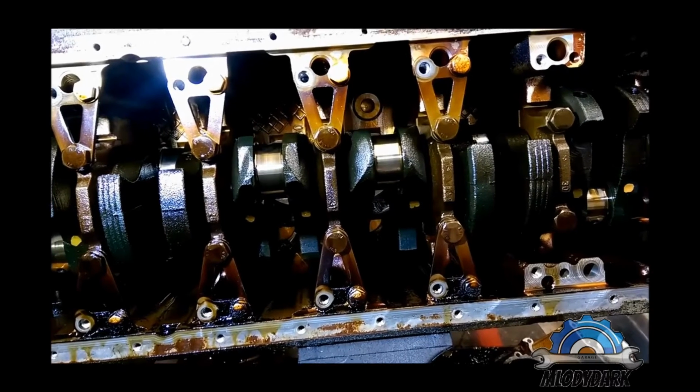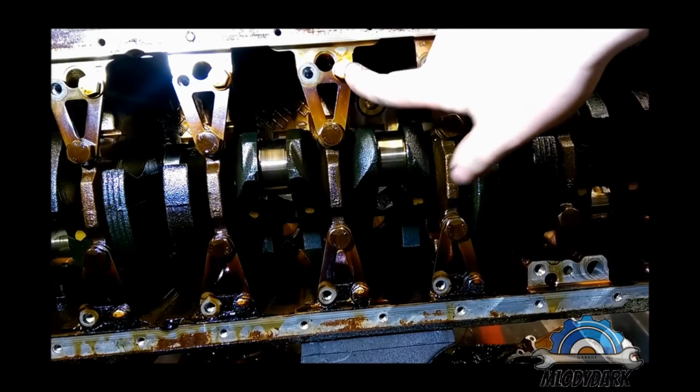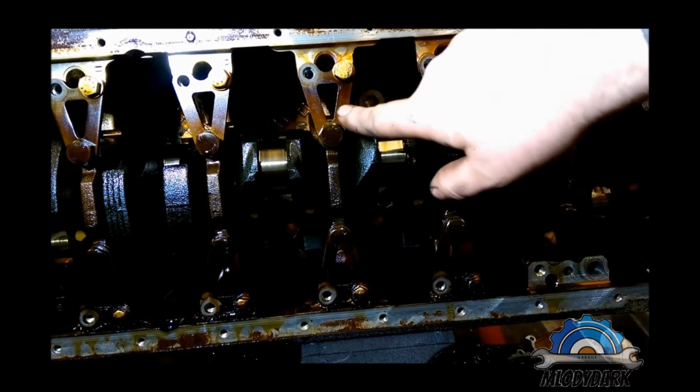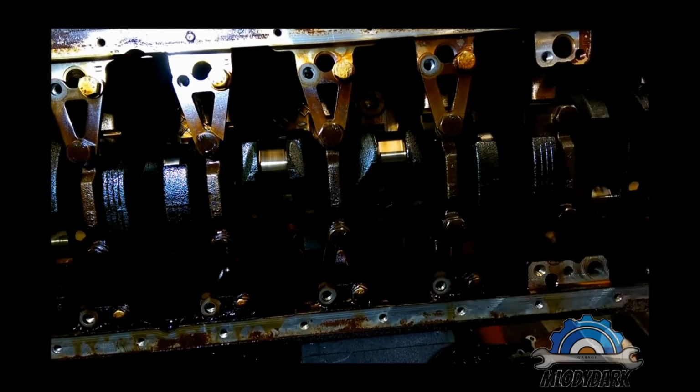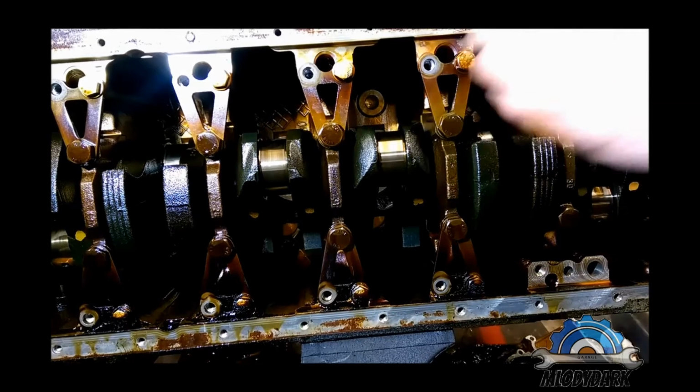So guys, same as the cylinder head, you should start from the front, but before you start, remember you have these bolts holding the support for the bearing caps. I think size 13. Yep.